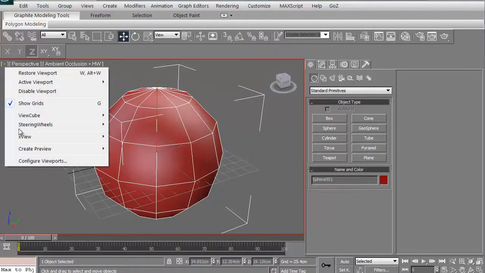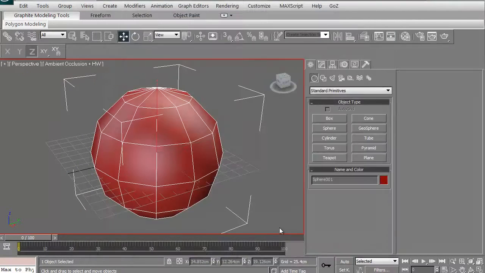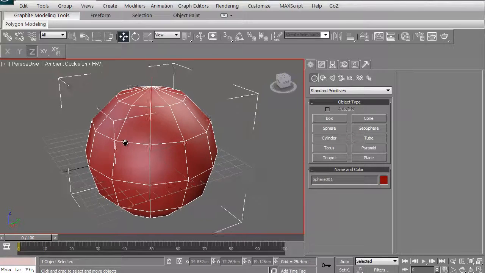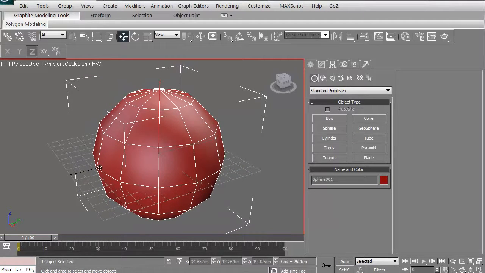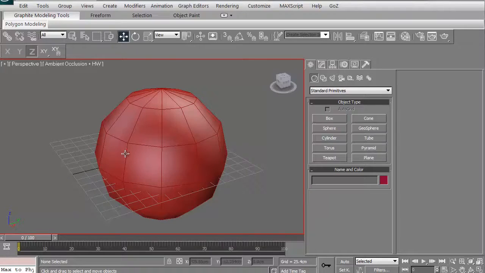If you don't like that up there, you can always go to configure viewports and turn off the statistics. I use it if you're trying to hit a particular poly count. Sometimes when you're working on games, like for mobile applications, you have to have a very, very, very low poly count on models, and it helps keep in mind what you're trying to work with. So you have an idea of how you're going to keep the poly counts down and where you can turn on and work angles and such on the particular model.